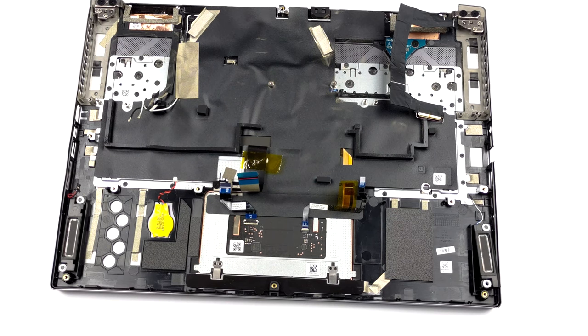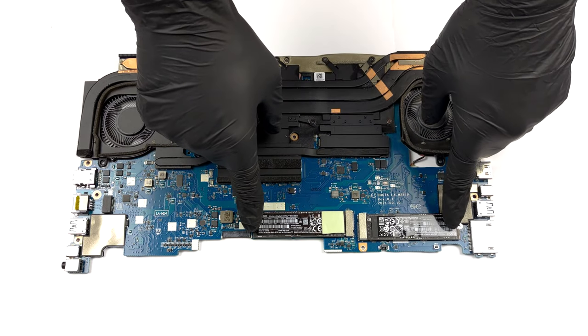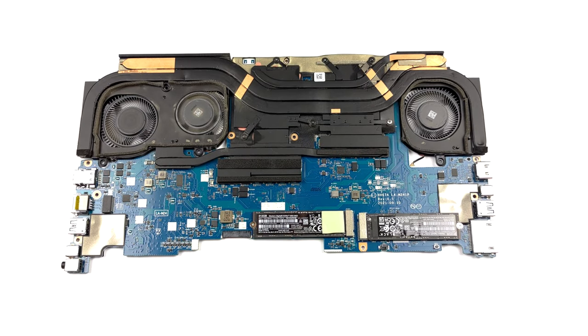Unfortunately, the memory is soldered to the motherboard. This laptop uses quad-channel DDR5 RAM, working at 4800 MHz. On the bright side, you get 2 M.2 slots, with support of Gen 4 drives and RAID mode.